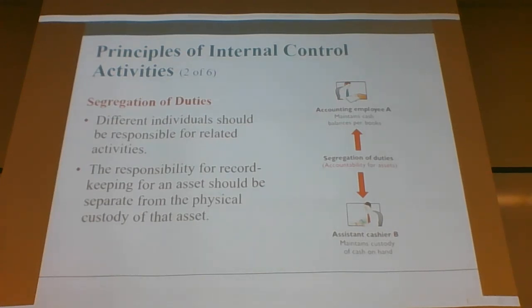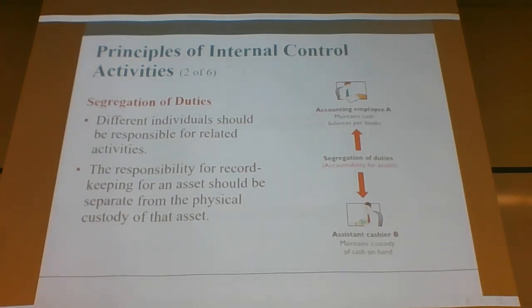However, what we don't want, let's think about this, we don't want the same person receiving payments through the mail and then also going in and reducing the customer's accounts receivable for those payments, and then making the deposit that goes to the bank, and so on, and then performing what we're going to look at a little bit called a bank reconciliation. This is a problem. Those are all related activities, but we need different people to do each one of those.